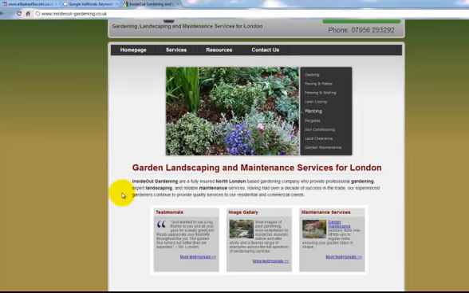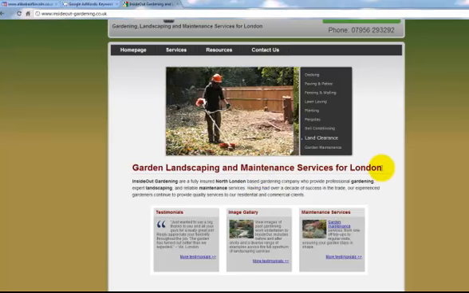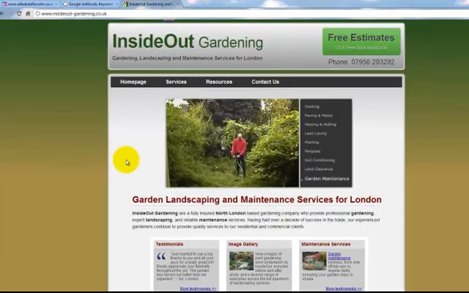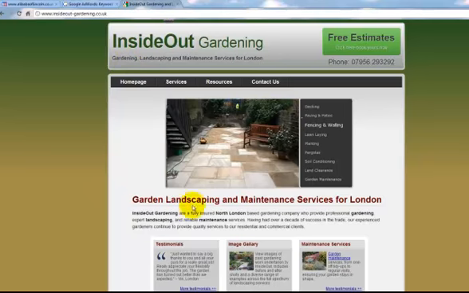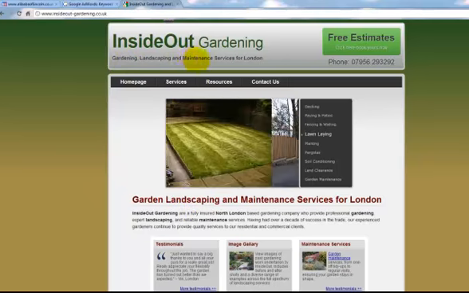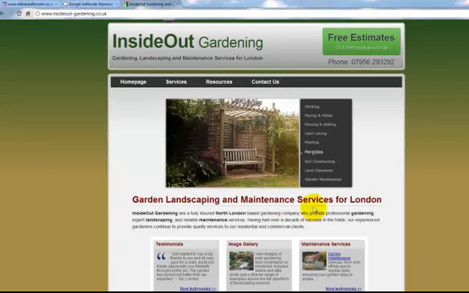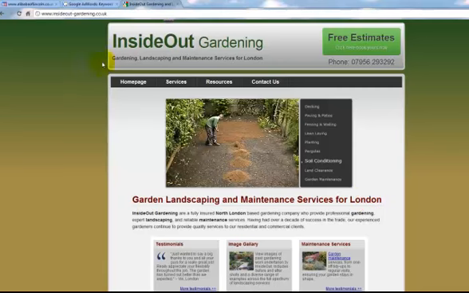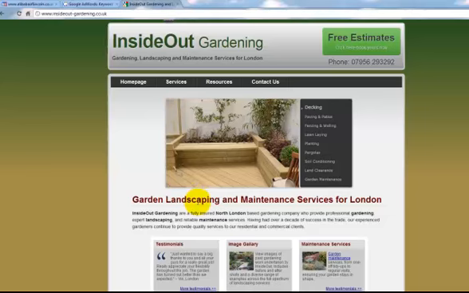See, 3 of the keywords that I put in are actually in this title. And you also notice that gardening is up there. You've got landscaping, which is here again as well. You've got maintenance, and maintenance there, and then services for London, and here you've got services for London. See, already we're seeing gardening or landscaping twice.